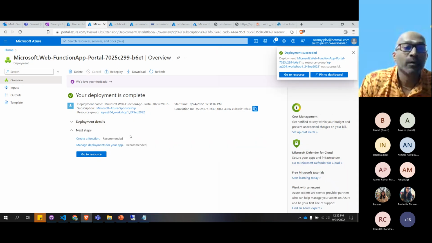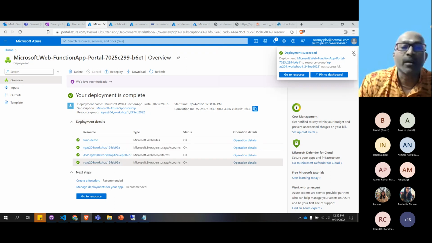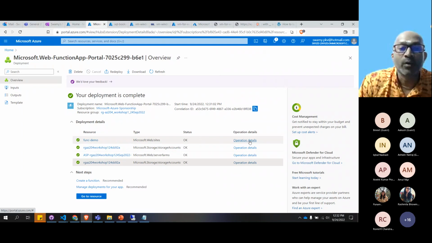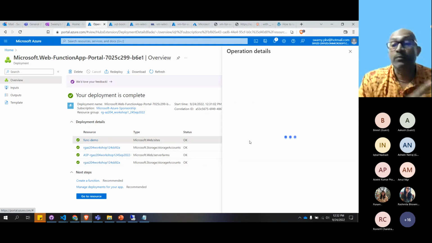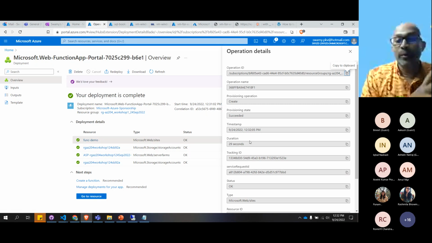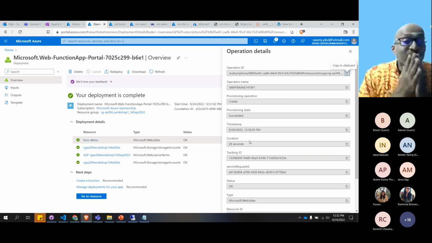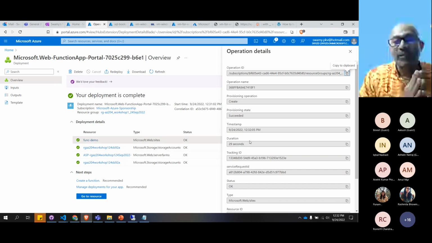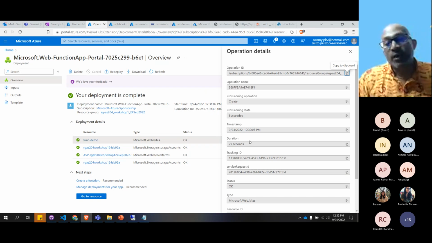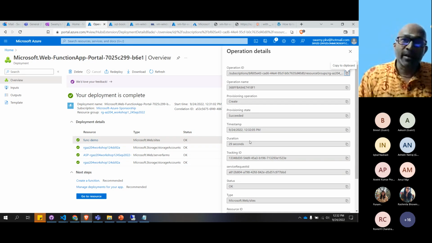And you can come into this one. In the deployment details, you can check all these things like Func demo so that it's creating a website. So again, you see that there is something going on behind the scenes. It's creating a website, but it's not telling us what is the compute here, right? If you compare with infrastructure as a service, we know what our virtual machine is and what our IaaS version is and how we are creating the folder structure, how we are mapping that to the websites and what kind of software we are installing. We know that we have full control.